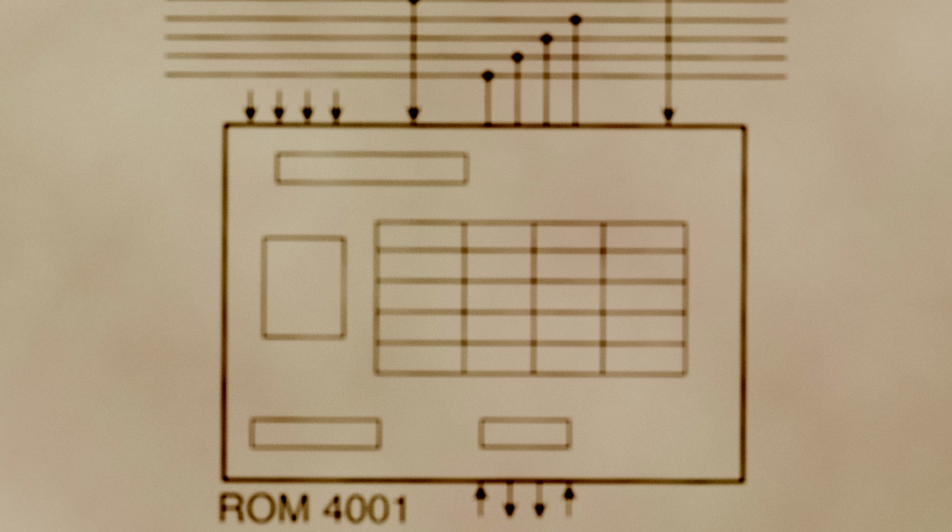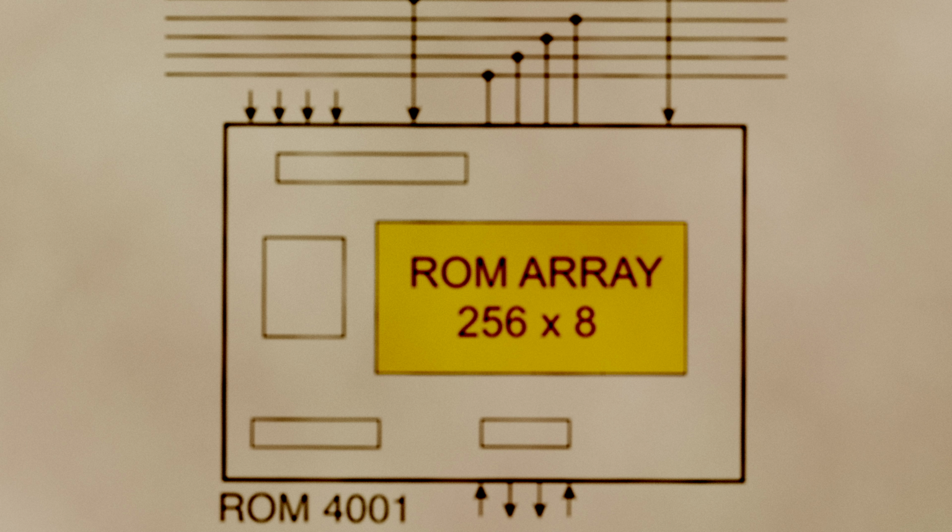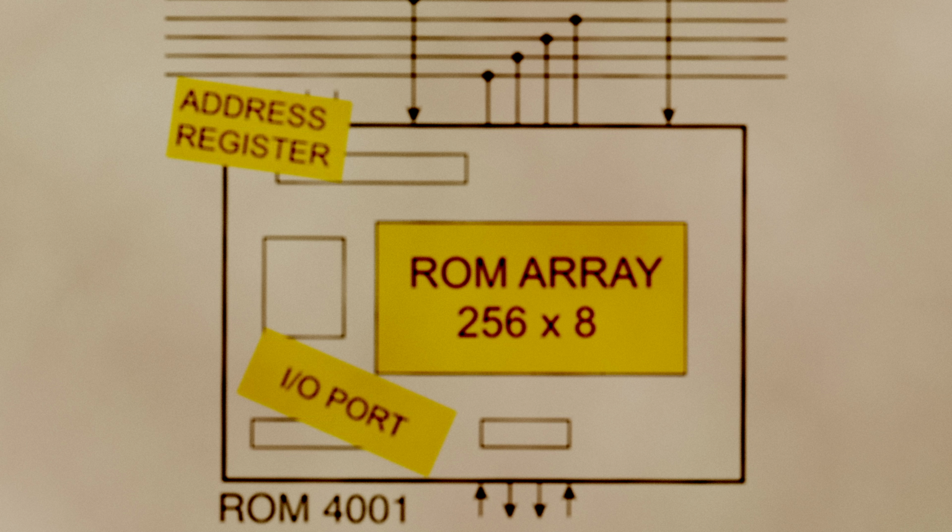The Intel 4001 combines a 256-word, 8-bit ROM with a 4-line input-output port. The ROM holds the program, and the port lets the 4004 drive or read external signals directly. Inside, it includes the addressing logic and the internal register needed to select any of those 256 locations, following the 4004's multiplexed bus protocol. The minimum working setup is just a 4004 and a single 4001, since the processor can't run anything without at least one ROM attached.